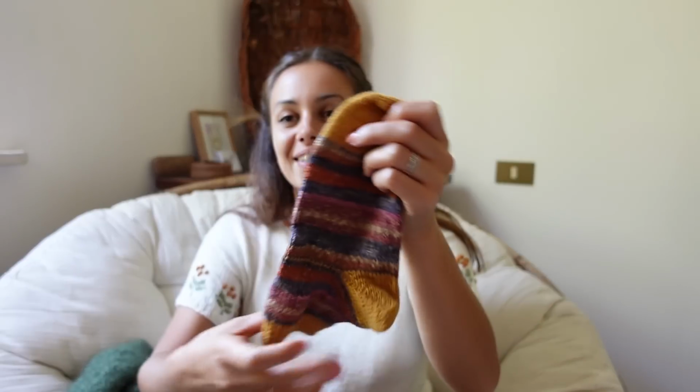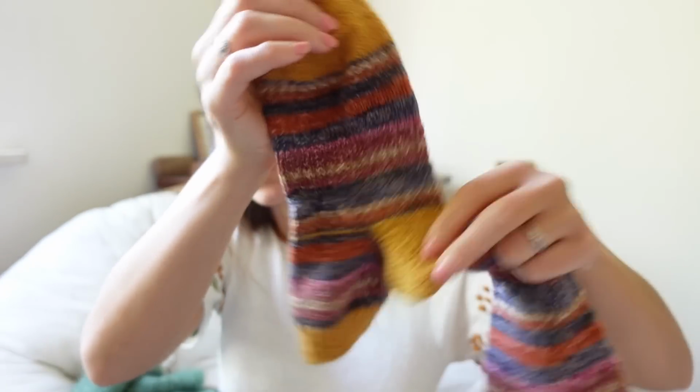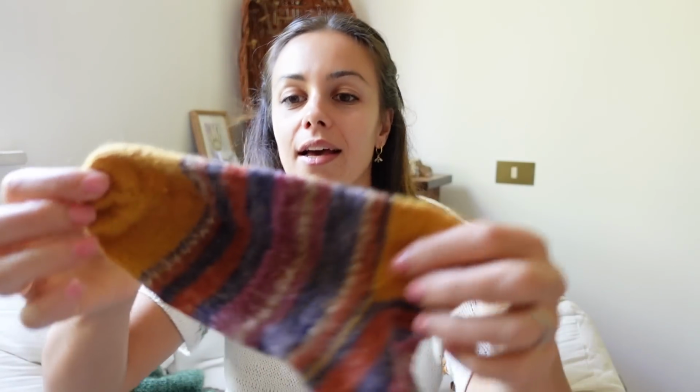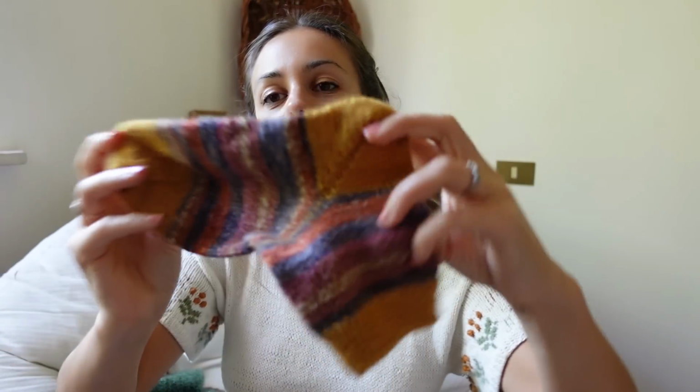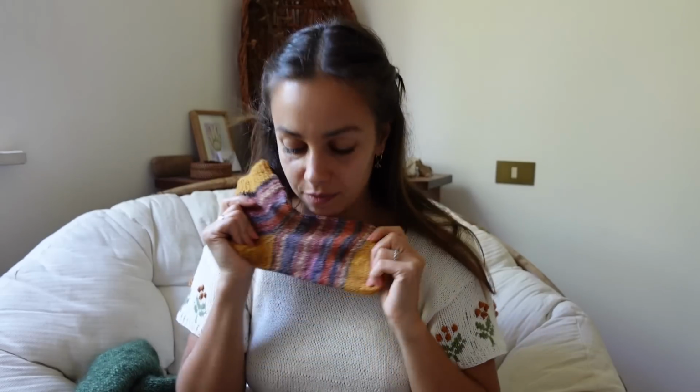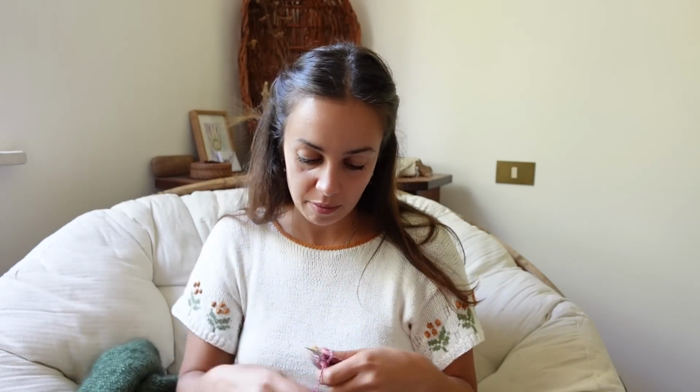But anyhow, so I have another pair of socks that I'm knitting, and they're knitted with the same yarn, but they have a different yarn for the toes and the heel and the calf, and these are I guess for myself. I could give them maybe if I feel stressed for Christmas presents, but I don't want to feel stressed when I want to knit something for others. Even if Christmas is coming, who cares? I just don't want stress to cloud my knitting practices.